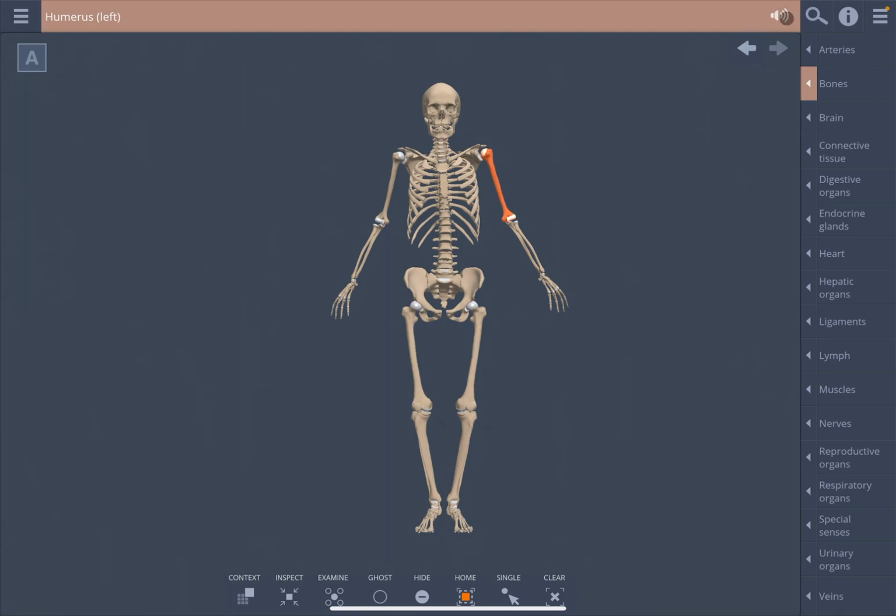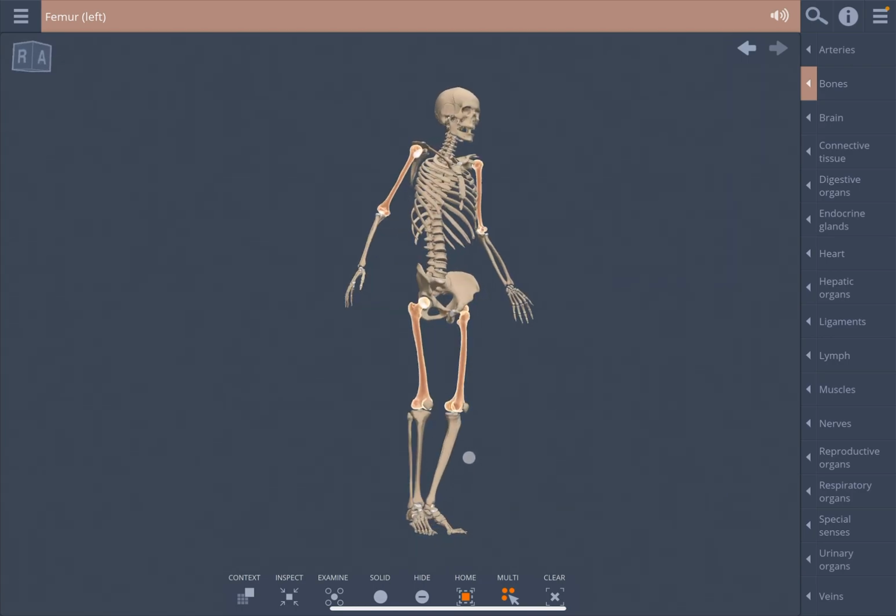If you select this little audio button here, it will actually pronounce it for you. Humerus. So that can be handy. I'm going to come back down to this single button. I'm going to click it, and then it'll say multi. And this allows me to select a handful of different bones at once. And this is nice when you want to, say, remove some stuff or hide it. So I can ghost it here, which sort of puts it in a translucent look.